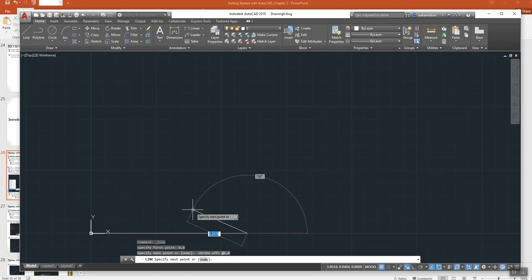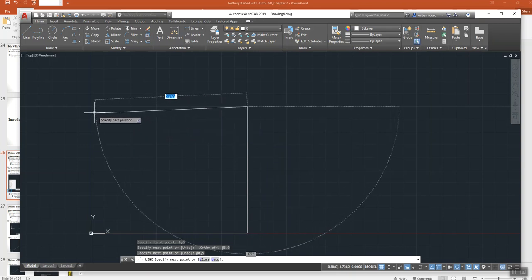And the reason why I'm choosing 6 first is because it's a point: you have x, y. So I'm going 6 units over, and on the y-axis is 0. If I want to go up, I can go Shift @, and I want to go 5 units up, so 0,5.